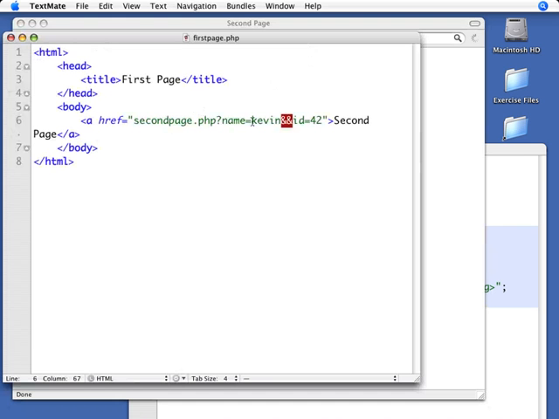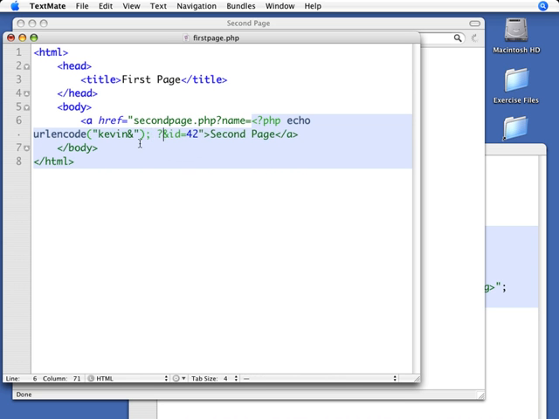And PHP has something called URL encode that lets us do that. So let's go ahead and put in some PHP right here. We can put PHP right in place, and we're going to tell it to echo back something. Echo, and we're going to tell it to URL encode, all run together, the string Kevin and. There we are. And then I'll put my semicolon, and I'll end my PHP. And then it'll keep going with the regular HTML after that. So I can just drop PHP right in the middle of my HTML.